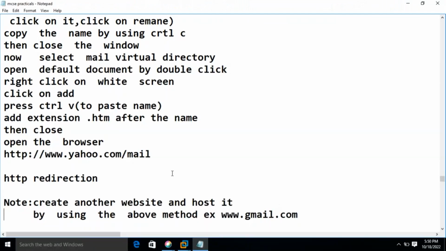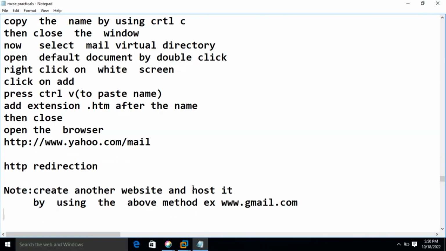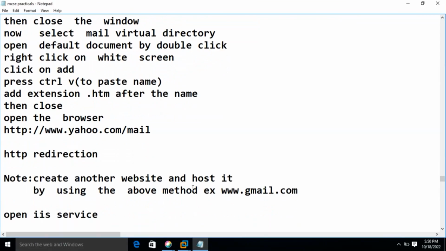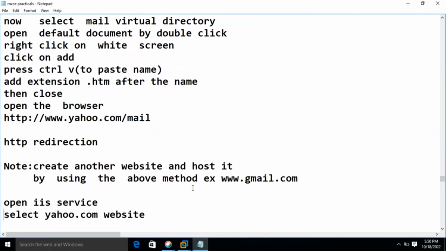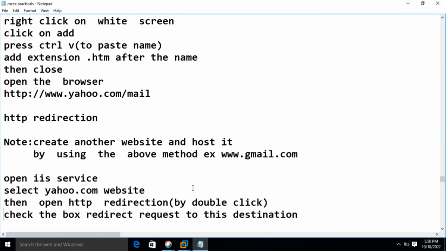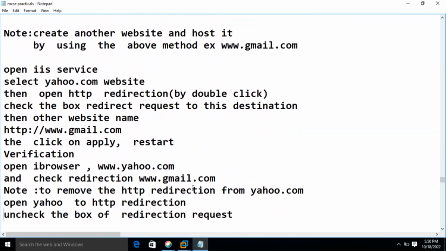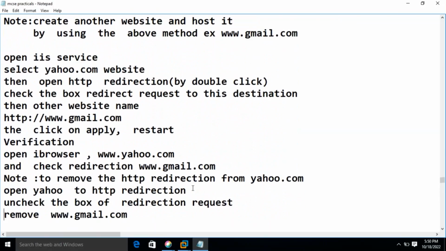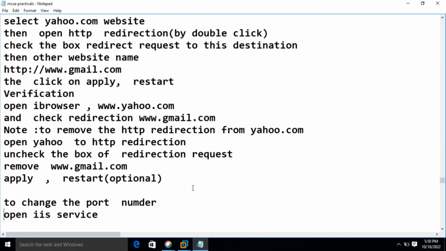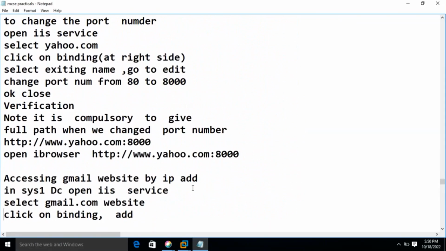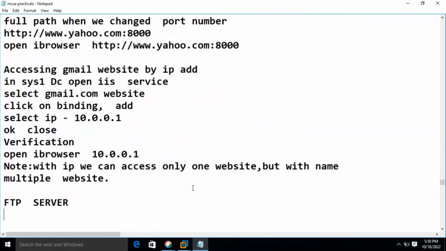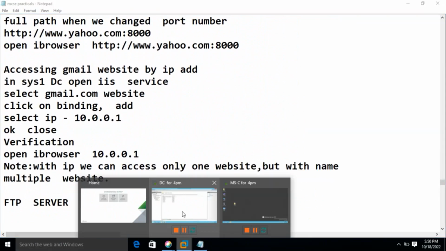For this practical, you have to host one more website with the same method we have discussed, with some other name, like BMW, because I gave you the BMW page. Then do the HTTP redirection. So when anybody tries to open Yahoo, the BMW page should open. I'll show you how to do that. This will be the last practical for today. Okay, let's do it. I'll show you one more time, so we get a revision.